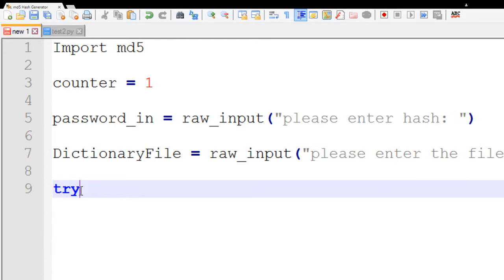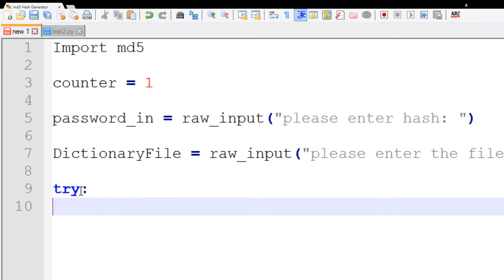Alright, so next up we're going to use the try command, which is a loop.